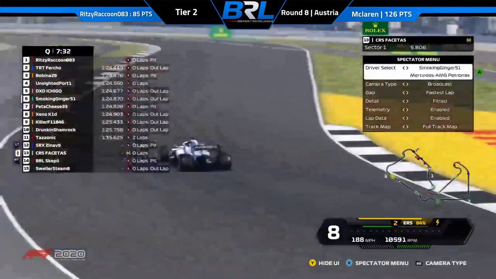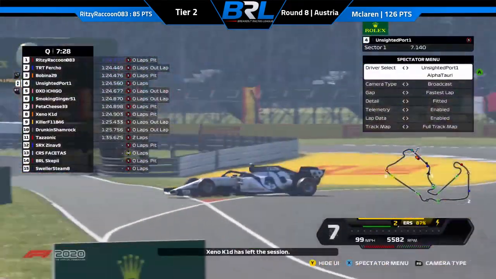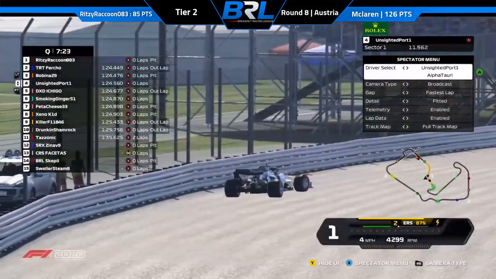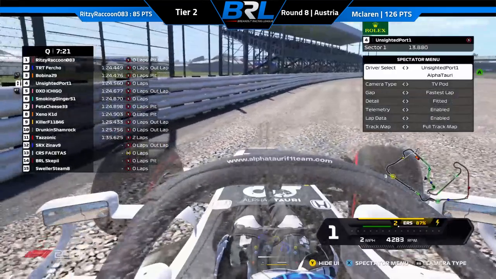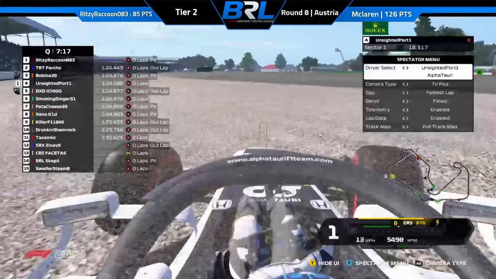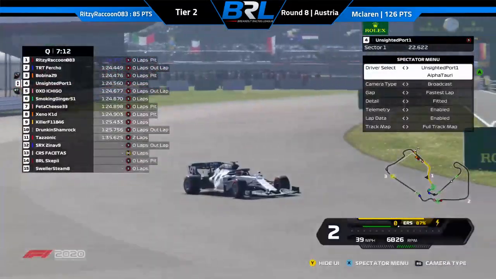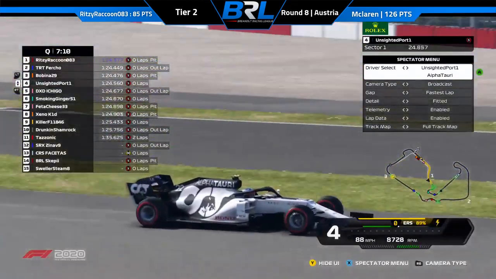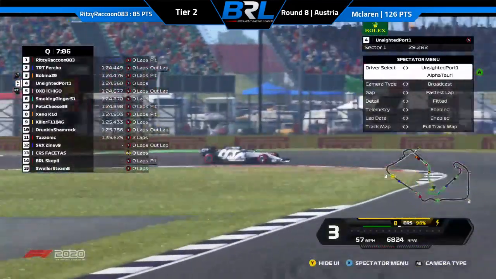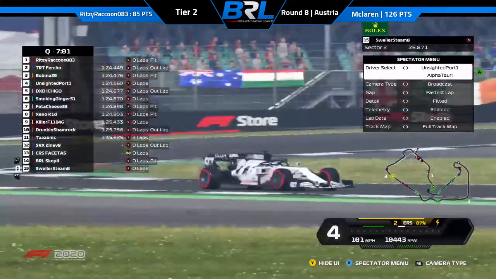Both AlphaTauris are back out once more. That is going to be Unsighted in the AlphaTauri. He's P4 provisionally. Zeno has left the session. Oh, Unsighted has spun through Abbey on the exit. Keeps it out of the barriers, into the gravel, and we'll have to try again. Inviting Zeno back. Luckily, he keeps it out of the barrier, so no damage done, but there is going to be a little bit of wear to his soft compound tire, possibly affecting his qualifying lap.